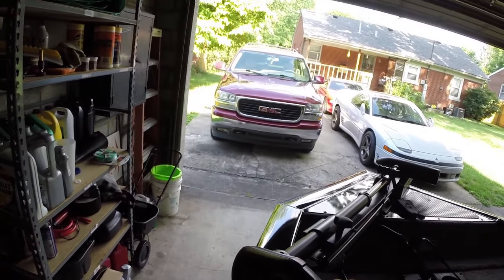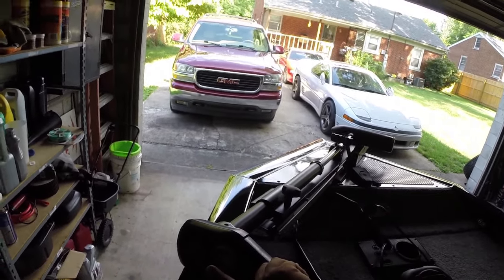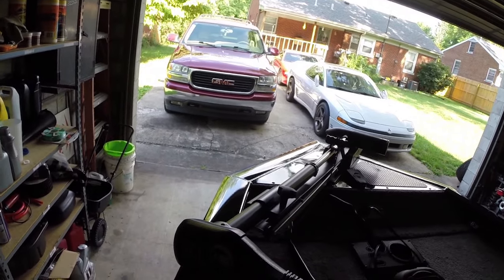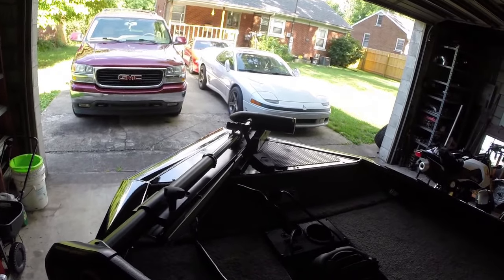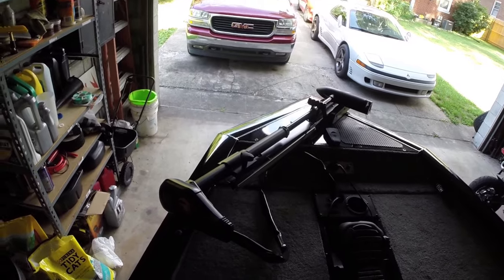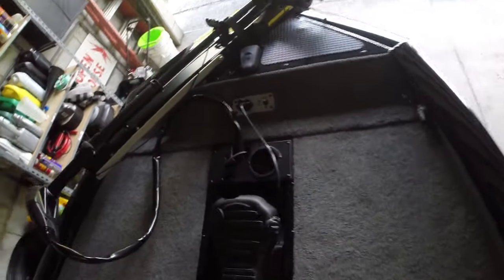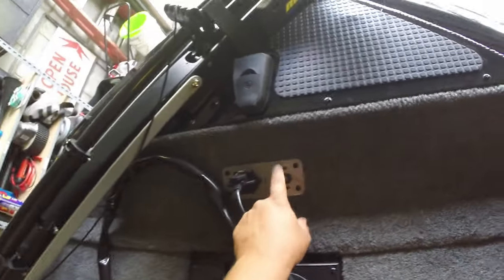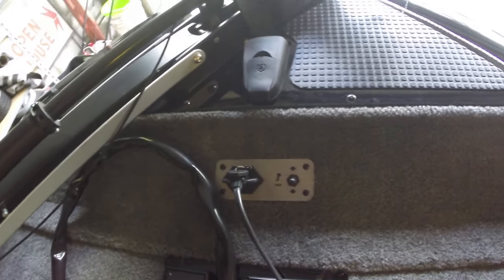One thing I don't like about the trolling motor — and I'm sure it's an easy fix — is that the direction arrow in the middle of the night you can't see. I think it'd be neat if you could get a glow-in-the-dark arrow, something that lights up when you hit the button or glows constantly so you can see which way you're pointing. If you've got the arrow pointing hard left and want to go hard right, and you just hit the button without being ready, you could accidentally dump someone in the water. You do have tilt switches up in the front — very nice — so you can raise the engine from the front if you're in shallow stuff without going to the cockpit.